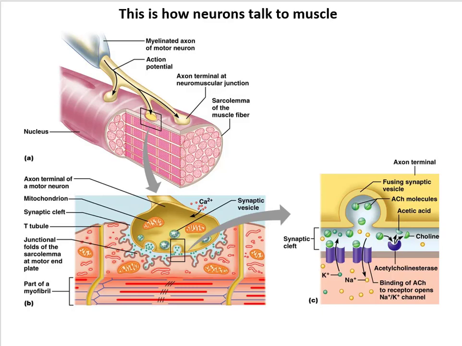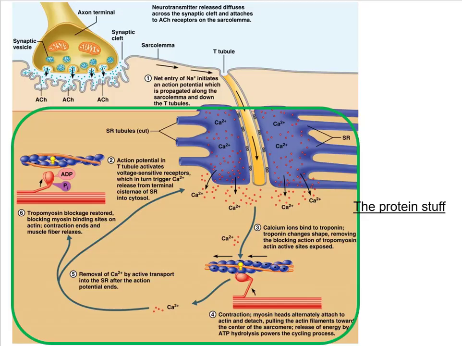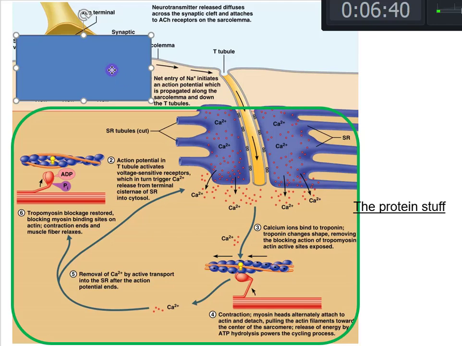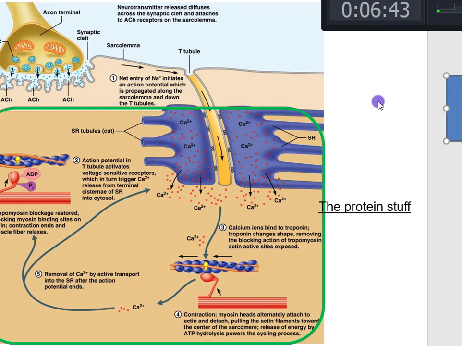So let's zoom in, though. Before we get into some of the protein stuff, what I do want to do is just take a closer look right over here. There's not a lot of new information that I'm going to share with you, but there's some new images that I want you to see. So if we zoom in right over here, this neighborhood has a name. If I were to box it in, what neighborhood am I talking about? I'm really talking about this section right over here. I know you can't see it, but that section is called the neuromuscular junction.